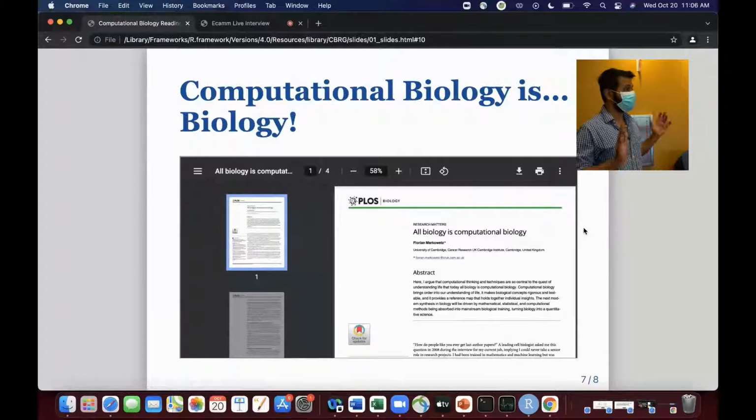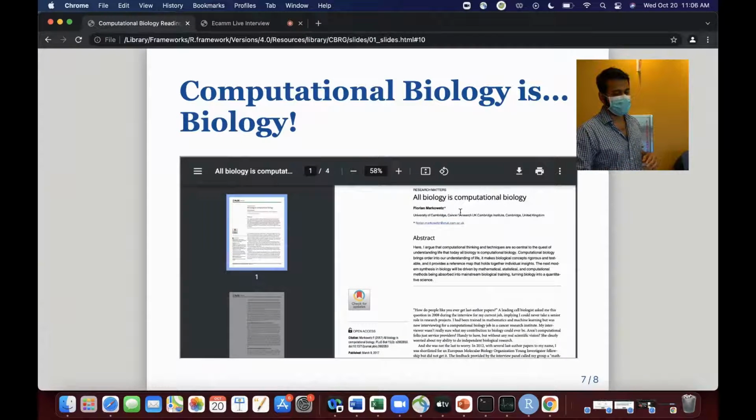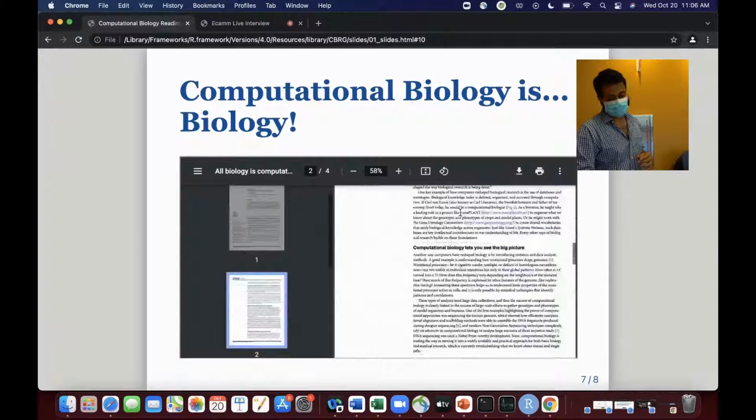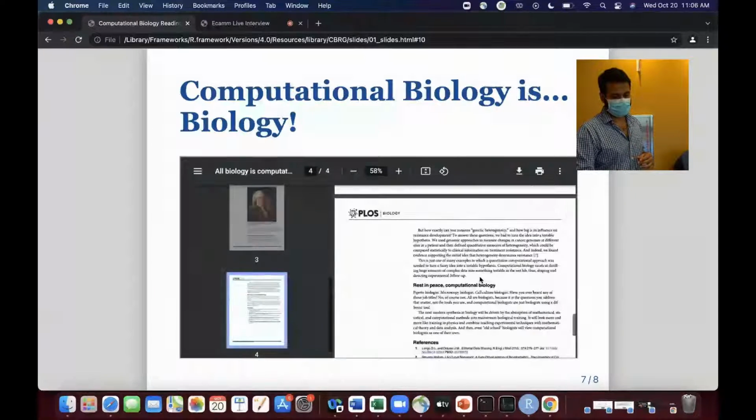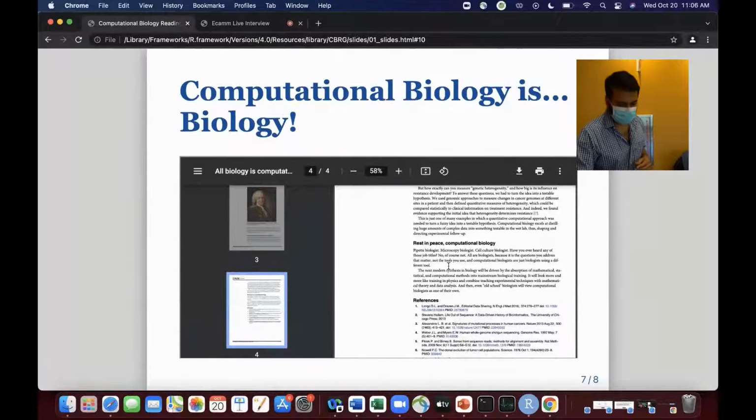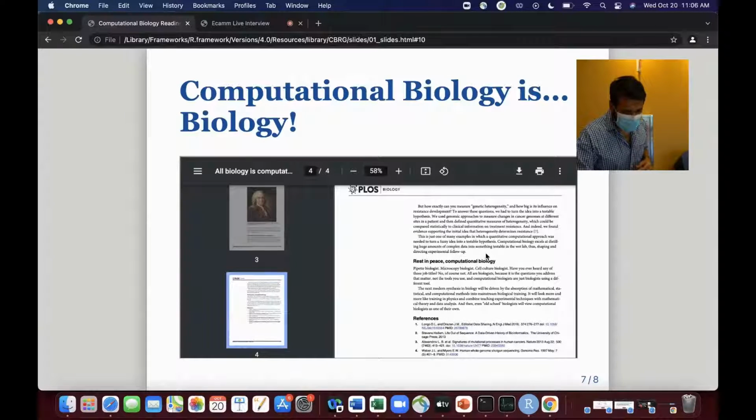And I know I'm preaching to the choir, so I won't spend much time talking about why computational biology is important, but I did come across this really nice paper called All Biology is Computational Biology. It's a really great short article, but I really like this one part where he says, we don't refer to wet lab biologists as pipette biologists.